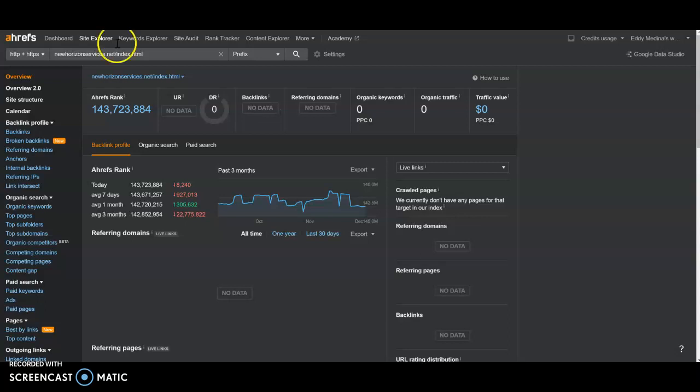Backlinks are your URL level here. You would see a meter if you were to have backlinks here. Right now you have nothing, so I really can't show you, but I will show you on your competitor's site. The third and final thing would be citations. A citation is essentially a company's business name, address, and phone number listed throughout the web in different directories. A directory would be something like Yelp, Angie's List, or Yellow Pages. Any one of those websites out there that allows business owners to list business information and services to create a new avenue for people to reach them. That's pretty much what a citation is, and that would fall under the DR meter here.